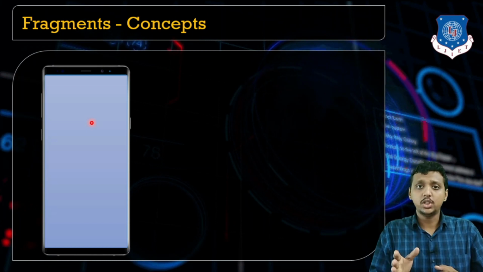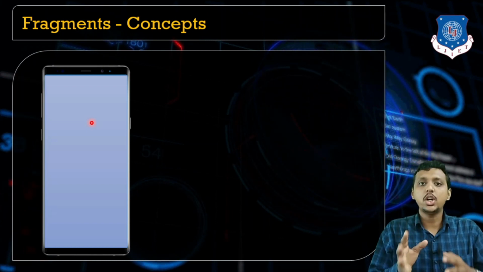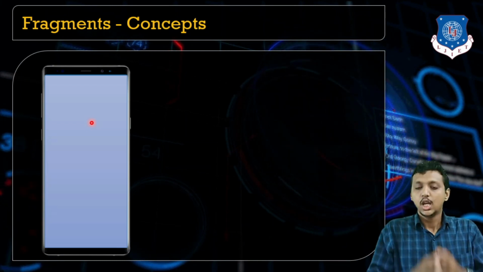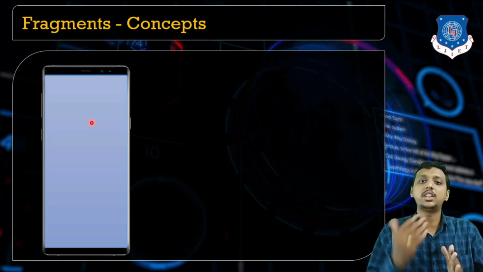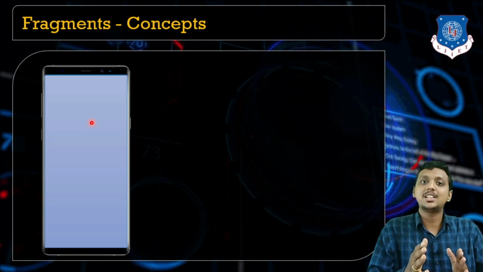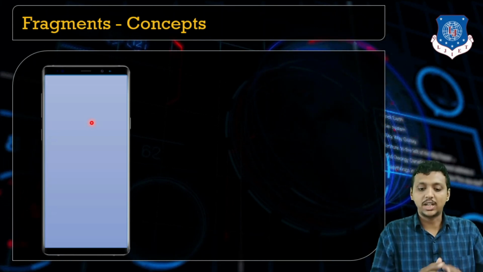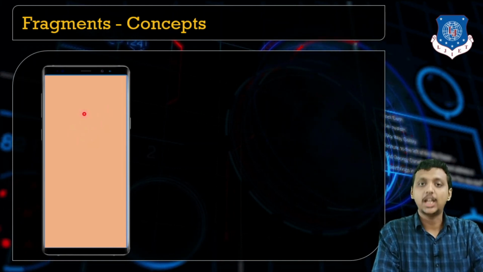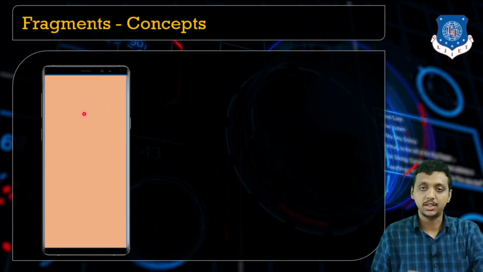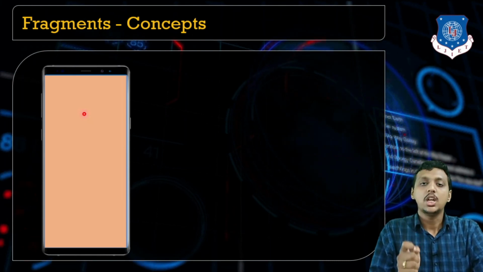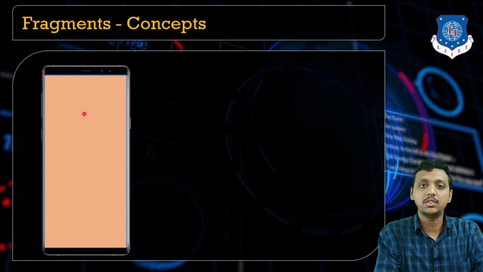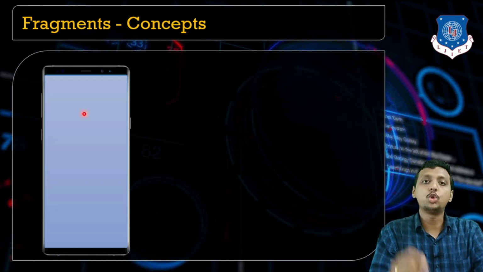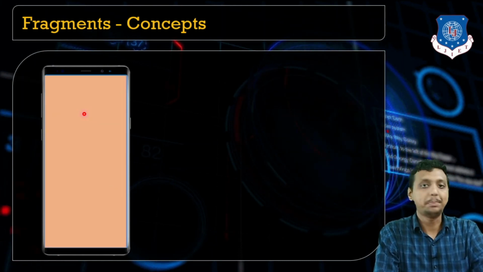Students, before the introduction of fragments, Android had only activities. That means the whole control is driven by the activities only. If you want to move from one activity to another, then you obviously lose control of activity 1. If I move towards activity 2, at that time I lose control over activity 1. What do I do if I want to get control back to activity 1? I click on the back button and move back to activity 1. So this is the whole picture.